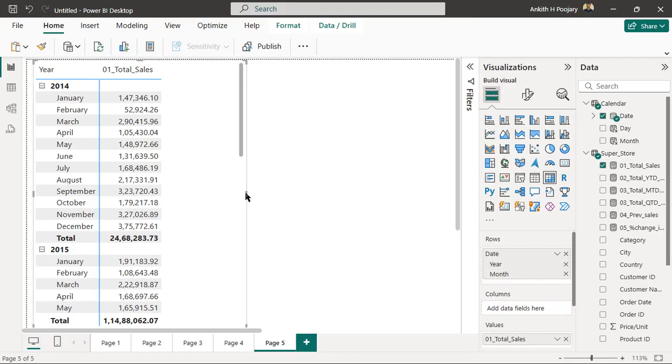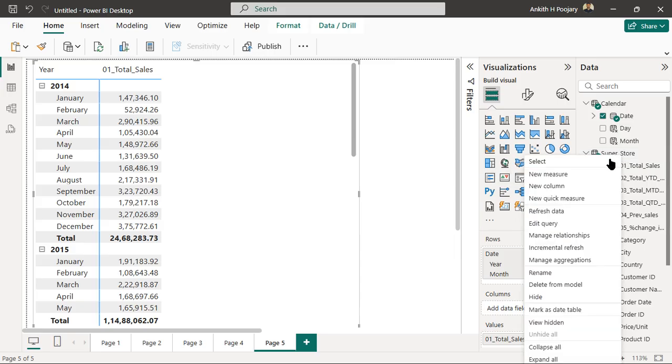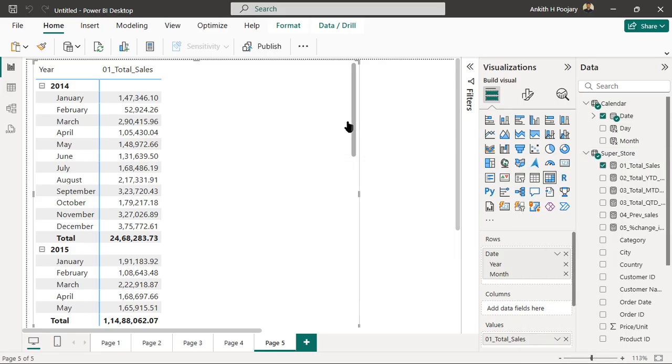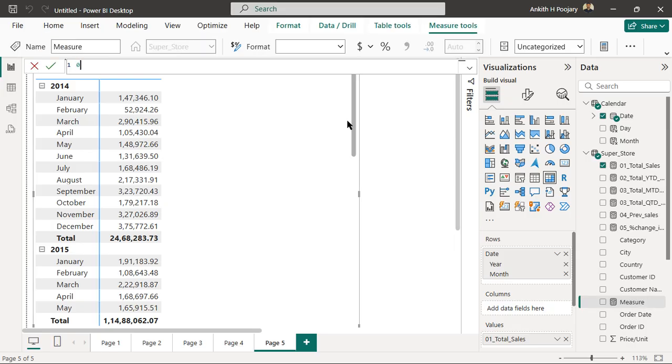This is showing month-by-month sales for January, February and March. What I want is, in 2015 January, the sales of 2014 January. So how can I get that using the SAMEPERIODLASTYEAR function? For that, I need to create one more measure, named same period last year sale.